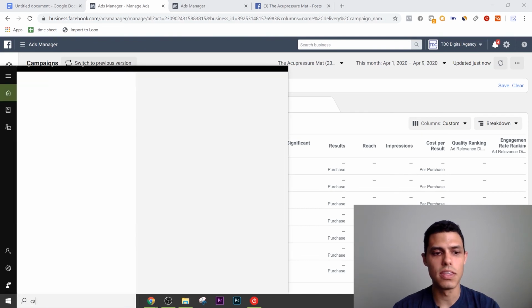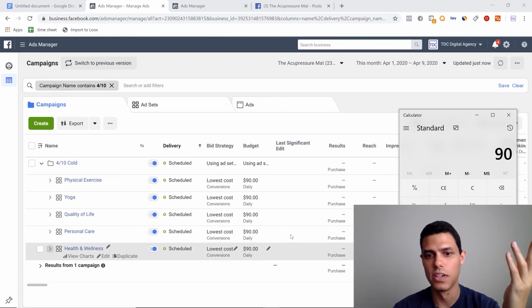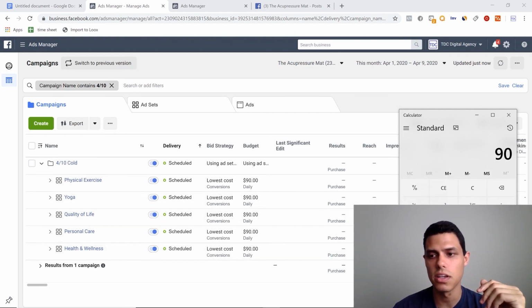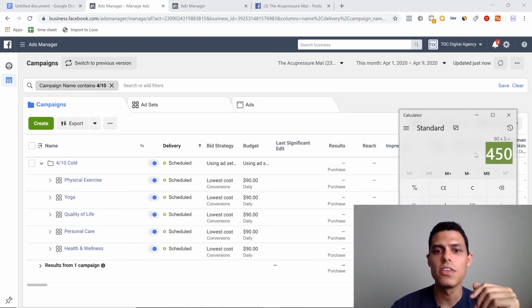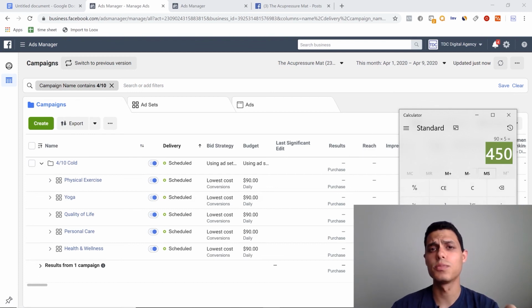So that's what you have to keep in mind when you do Facebook ads and you have an expensive product, it depends on whatever you're trying to market. So we're doing $450 a day on our Facebook ads, okay? At this point, you are accelerating the process to know if the product is a winning product or not, okay?